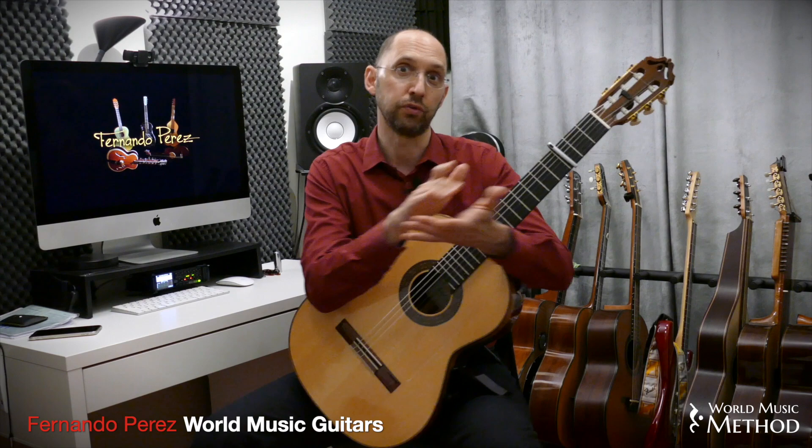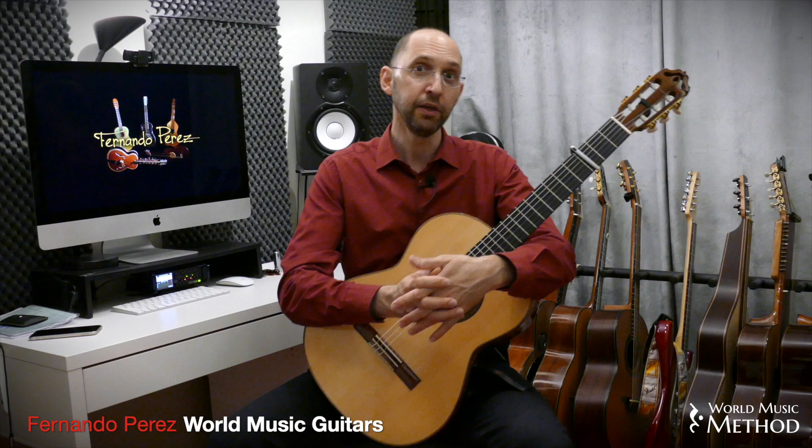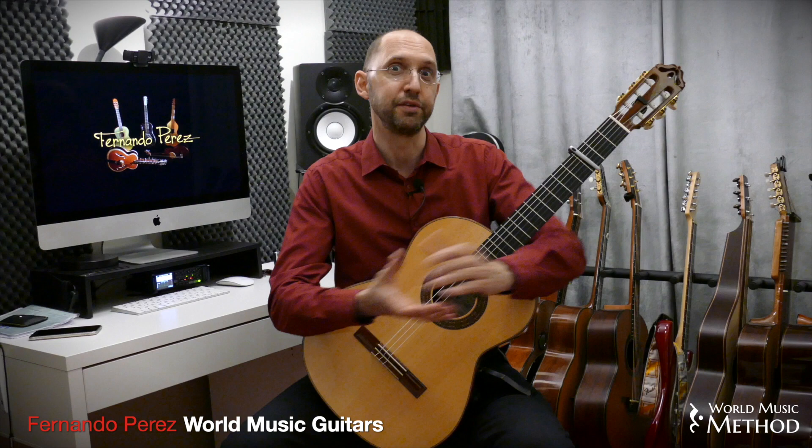So the moment you change all this and you don't count anymore, you free your head and you can focus more on the music and on the sound. You're basically dancing — long, short, short, long, short, short. And this is one of the very simple tricks found in many different world music styles in order to learn such difficult things like odd meters.